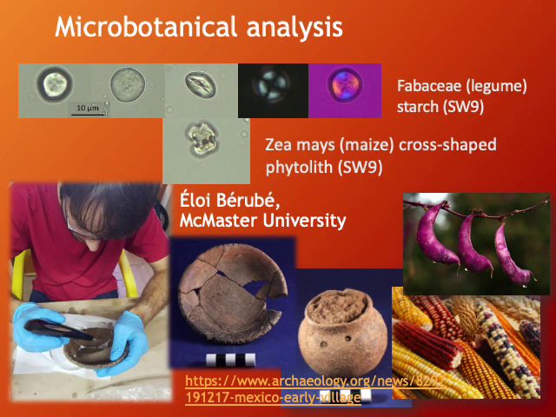Other evidence we have from early formative period contexts includes remains of ancient plants. Even if the plants themselves aren't preserved, we might be able to find starch grains or phytoliths, tiny silica deposits from plant cell walls, or even pollen. If you follow the link that I've posted in the module for this week, you can see an article that was written about remains of ancient food from La Consentida, recovered from some of these ceramic vessels. And you can see in the lower left a grad student from Canada that I worked with who helped identify some of the plants from La Consentida.